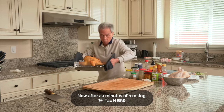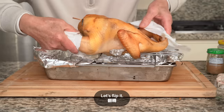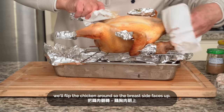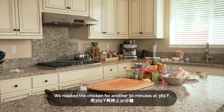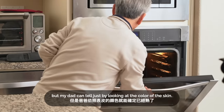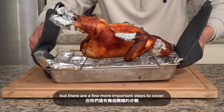Now after 20 minutes of roasting, we'll take out the chicken to flip it. Using paper towels to avoid burning our hands, we'll flip the chicken around so the breast side faces up. We roasted the chicken for another 30 minutes at 365 degrees Fahrenheit. You can use a thermometer to ensure the chicken is done, but my dad can tell just by looking at the color of the skin. We're done as far as cooking, but there are a few more important steps to cover.